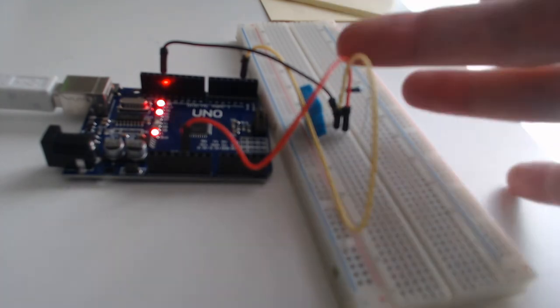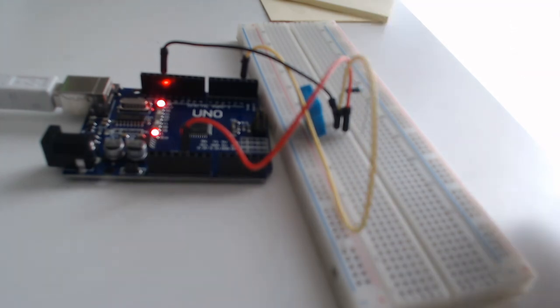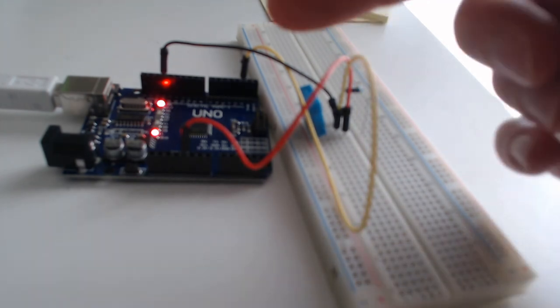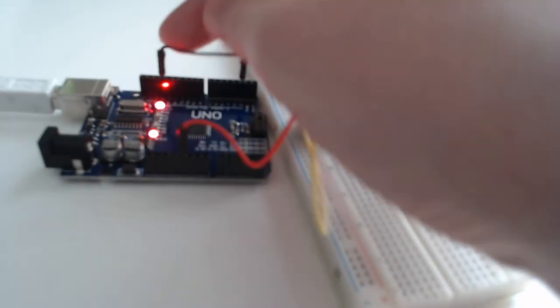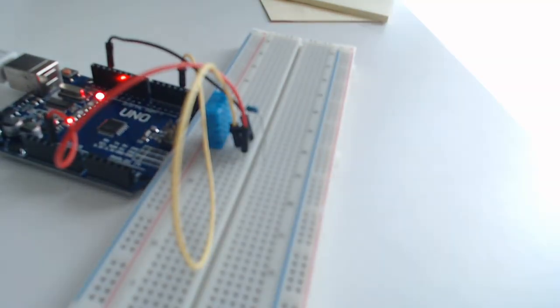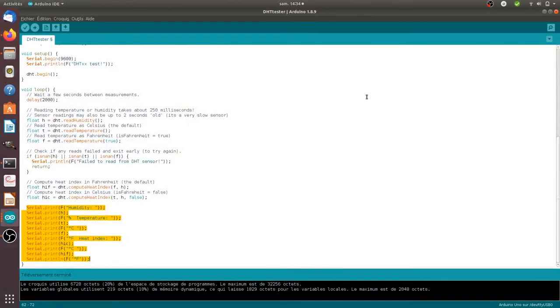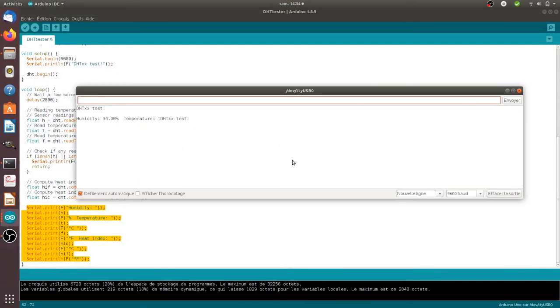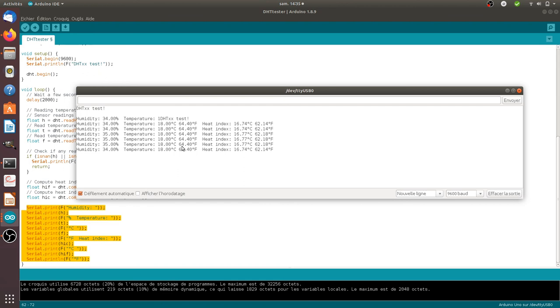If I switch back to my card, as you will see, nothing crazy is happening here. I simply have my sensor on, and I made exactly the same wiring as explained on the schematic. Here you see that I'm bringing some energy, here it's connected to the ground, and here it's connected to pin number two, and this is what my schematic looks like. Now if I move back on my screen and look through the console, I should see that my tester is working. It's telling me that the temperature is 18 degrees, which should represent the temperature that I have right now in my room, and that the humidity is at 34 to 35%.